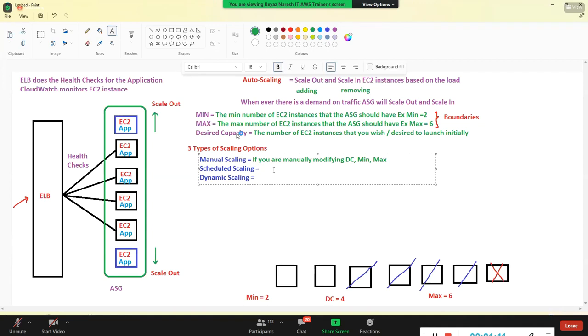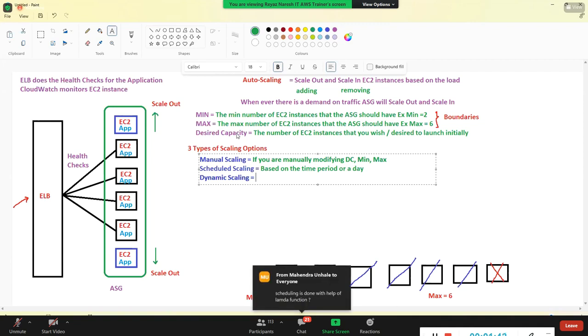Can we say that sometimes on Fridays or Saturdays we have dhamaka sales, like festival seasons, right? On that particular Friday or Saturday, we can go ahead and schedule it, based on the time period or a day. I need the auto scaling to happen only on that particular day. Yes, you can schedule it. You can fix the time and keep it ready. Automatically at that time, the scale out will happen.